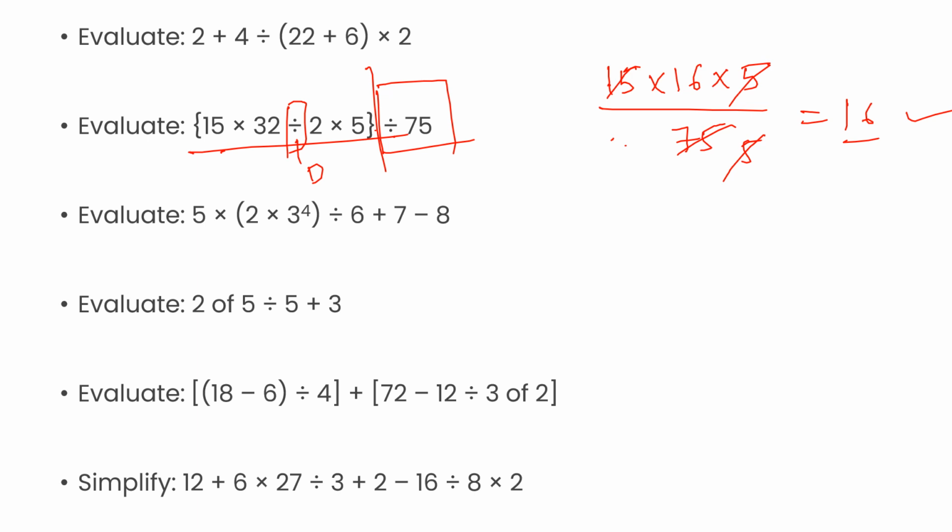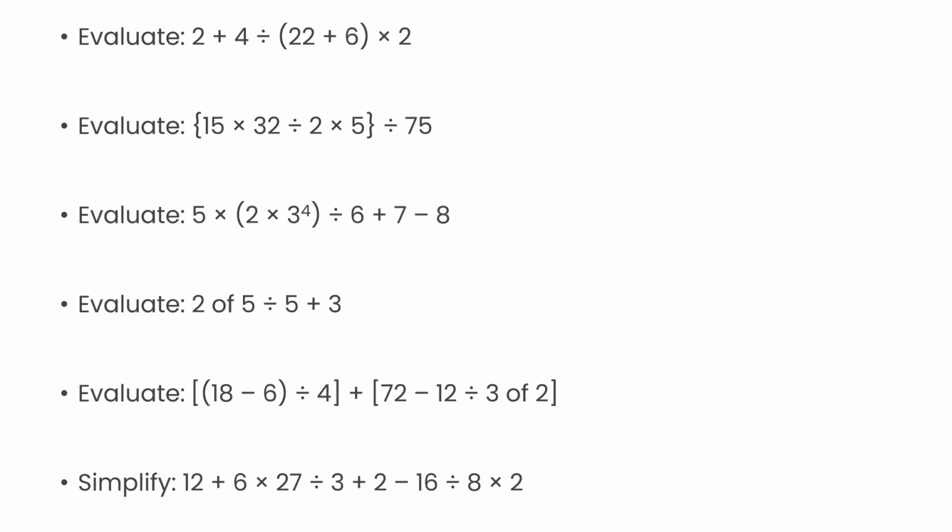So the thing is how to write it down, how to solve this, what the BODMAS rule is and how to follow it. This is the key here. If you understand the BODMAS rule and how we are solving this, then you can find the answers to these questions within 10 to 15 seconds after practicing a lot. I'm saying, just practice more and more simplification problems, then you can solve this within a quick time.